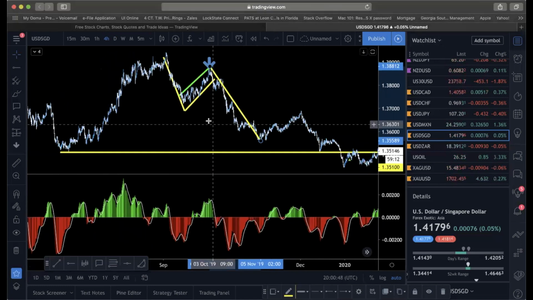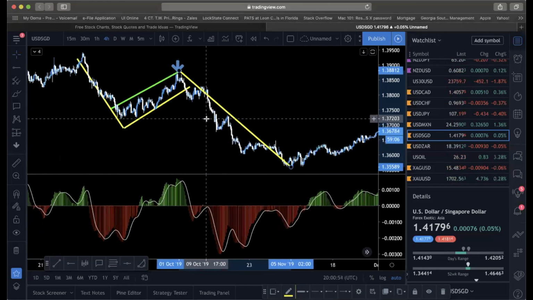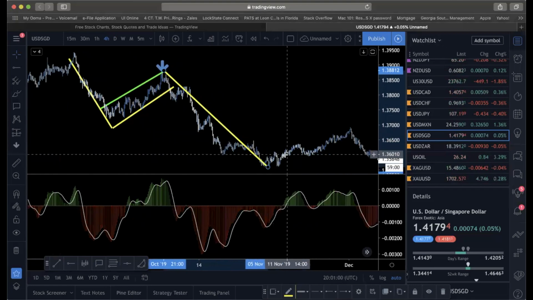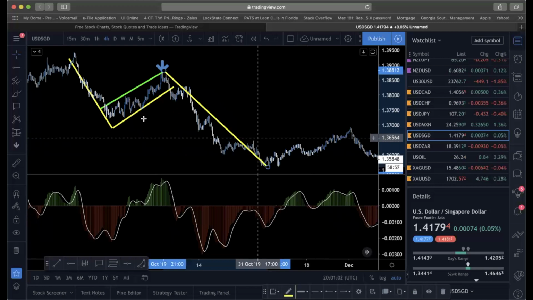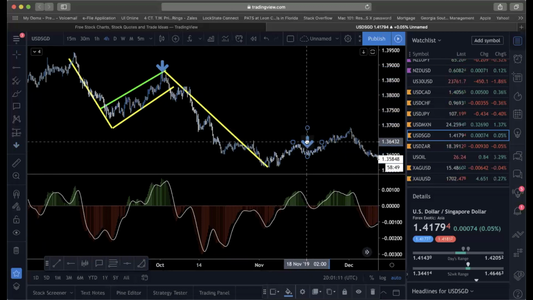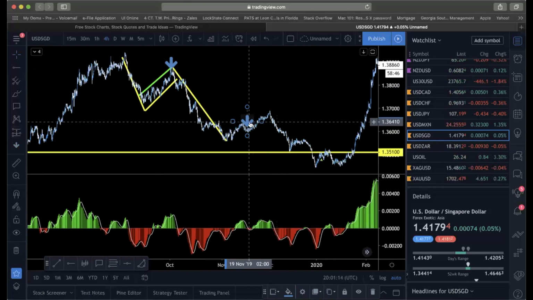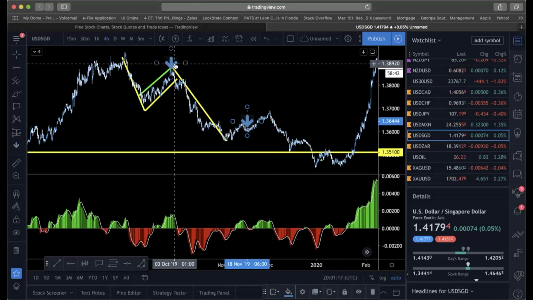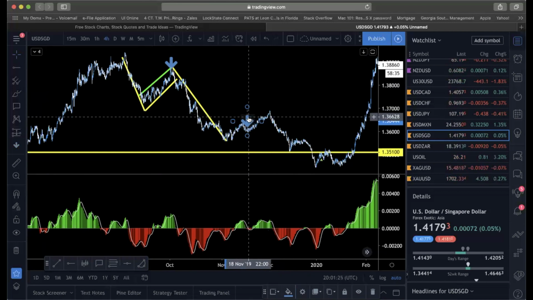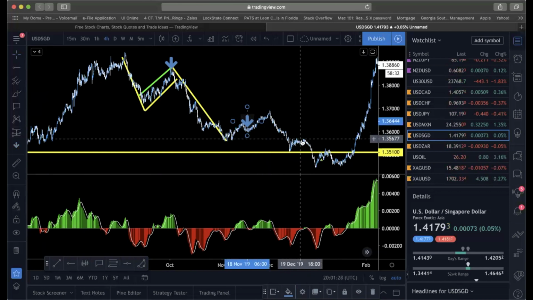People always ask me this question: I got in, how do I know when to keep selling? Again, look at your MACD. Wait for a retest. You got a retest right here. This is your retest right here, and I'm going to put an arrow there. Is this retest lower than this retest? If it is, you keep selling. So right now you got a little drawdown right there. Not too bad. Keep selling on down.